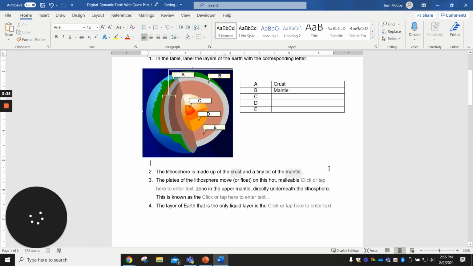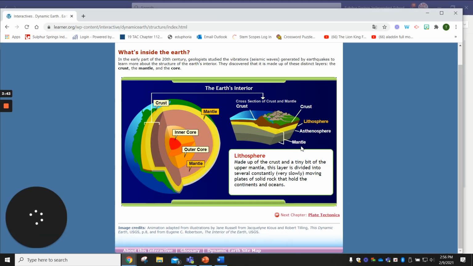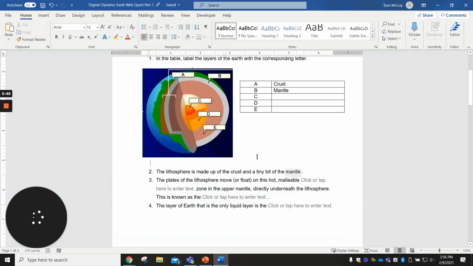This is an awful lot like your vocabulary, only instead of just looking at the picture above where your vocabulary is, you're going to look at our web quest here to get your information. So just like we did the lithosphere, we'll look at the next one. The plates of the lithosphere move or float on this hot, malleable blank zone in the upper mantle directly under the lithosphere. Let's see which one that is.